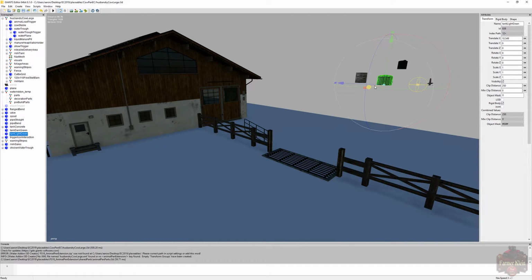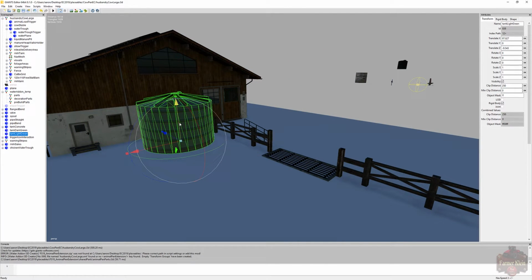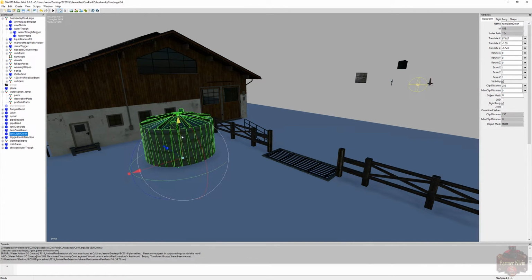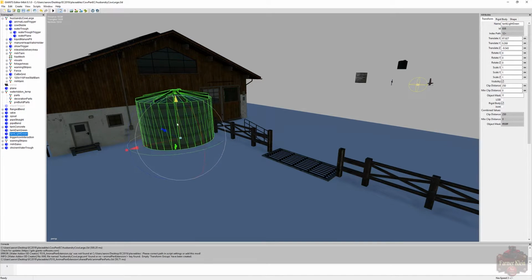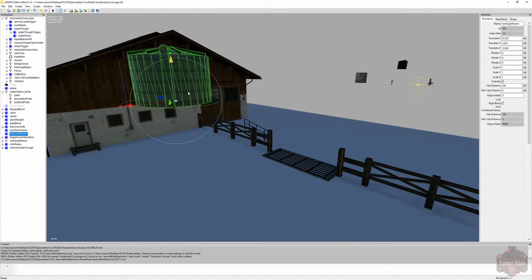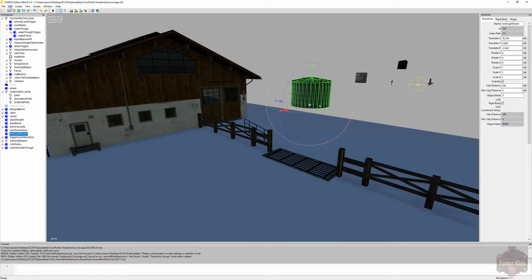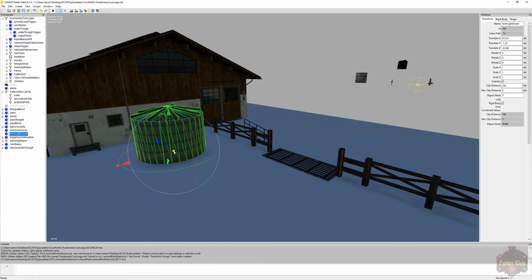There's a couple ways we can get it over here. We can drag it over here like this, and put it wherever we want. If we want to make it short, we could put it short. We could bury it halfway down the ground. Put it on the roof if we wanted to. Or with it selected, we can go to Edit, Interactive Placement, and just click. And boom, it puts it there.